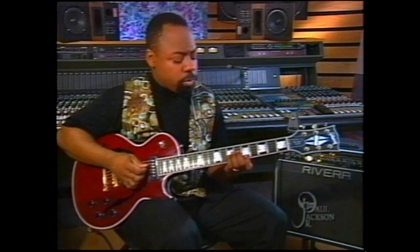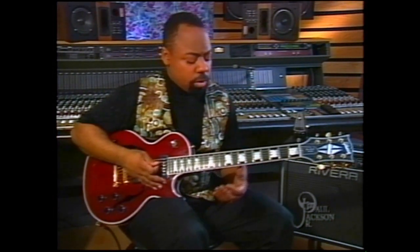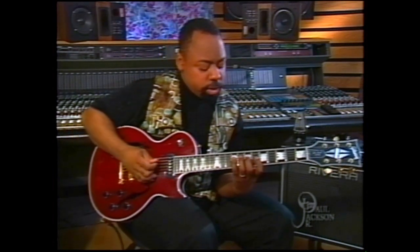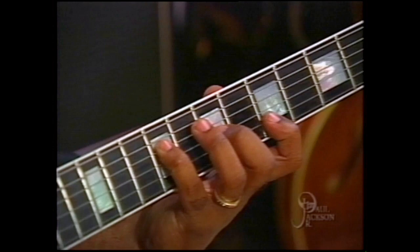Going to be a really fun concept to use. Let's mess with the seventh chord for a minute. Just an E7 chord. Let's put it in a row where we do the fifth, the seventh, and the root, with the root on top. And you get a chord something like this.